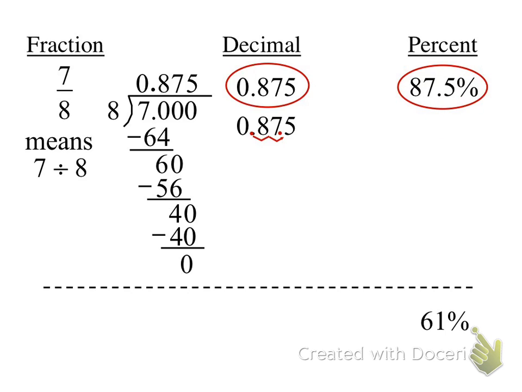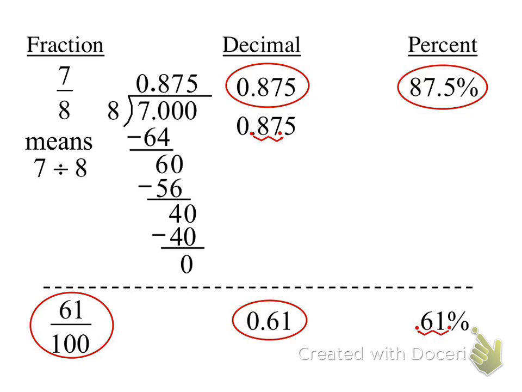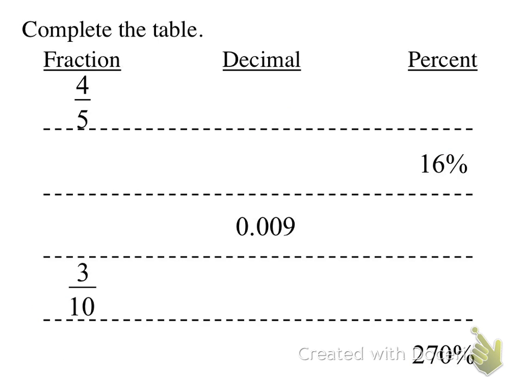We might say move it to the left, move it to the right. We're either dividing by a power of 10 or multiplying by a power of 10. So if you were to write 87.5%, you can't just take out the percent sign and think you're exactly at a decimal. Okay, so we have 61 hundredths. And then if we can move the decimal over 2 times, if we can say it, then we can write the fraction.